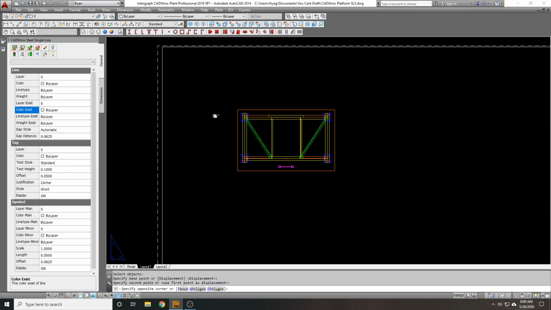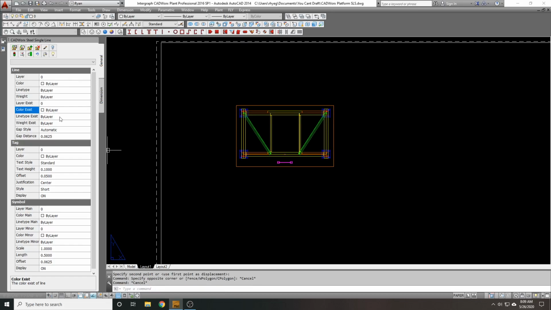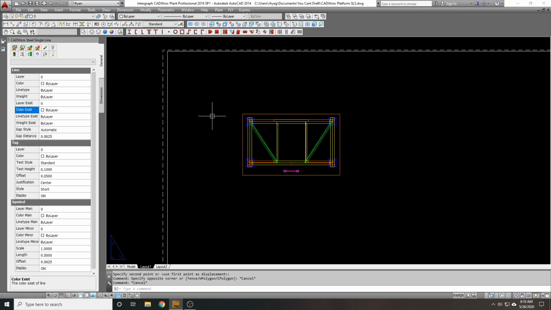So first thing, and by the way, I have to warn you before we get started because this may happen. CADWorx, especially when it comes to single line steel, and especially for older versions, because I'm using 2014 AutoCAD with 2016 Plant, is prone to crashing, especially when you're working with a single line editor. I would say just be careful with it. Keep an eye when you're changing these values. Save your work often. But even saying that, I still like using single line steel.